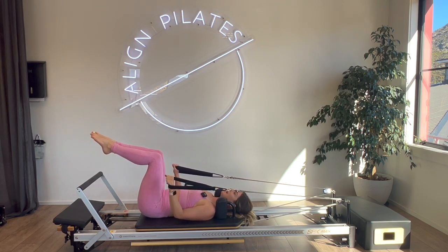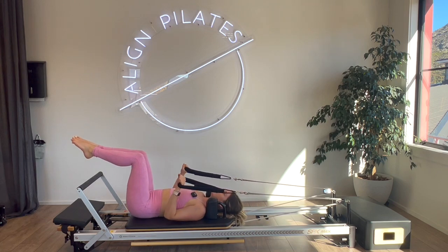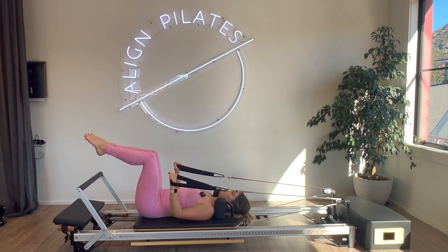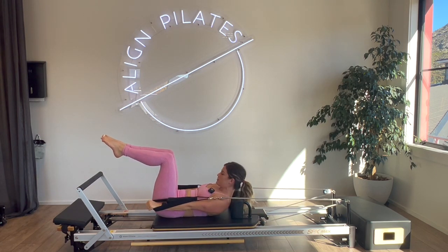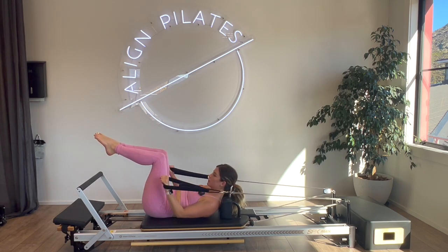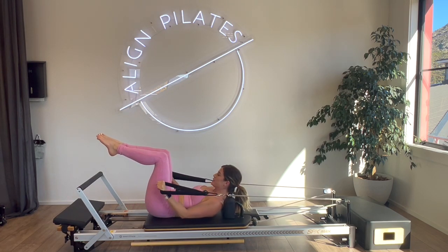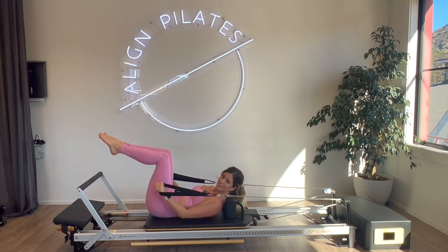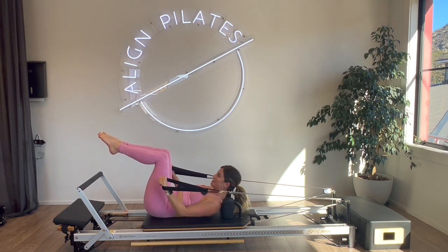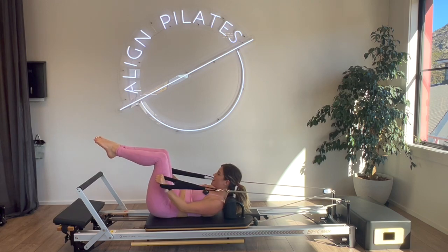Good. So I'm gonna layer this exercise up. And again, you are welcome to stay here. If you want more, start to come into spine flexion. Eyes gaze at your hips, keep going with the arms. Good. That's it. Now we have three, we'll make sure it works. Two. And again, you're welcome to stay here. One, otherwise, arms and legs extend, legs and arms.